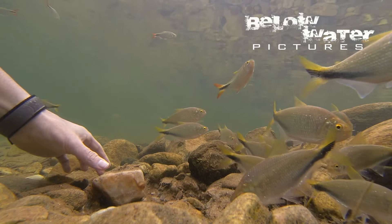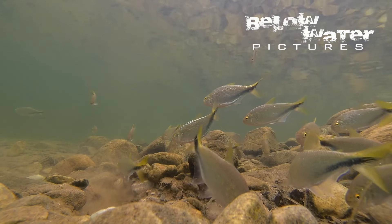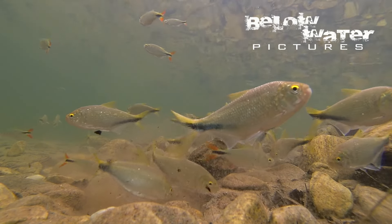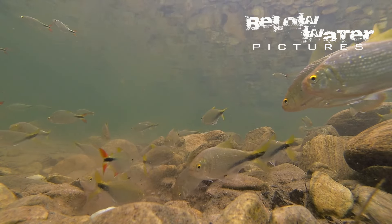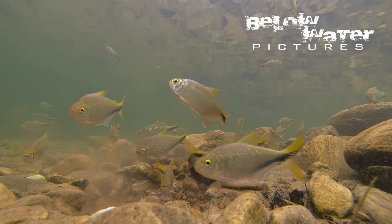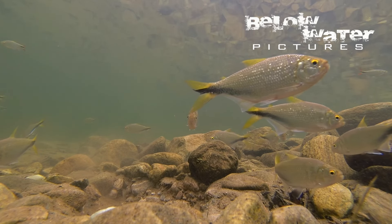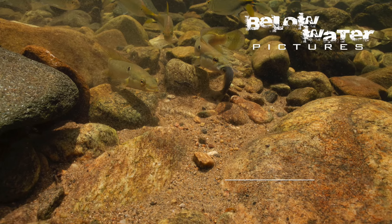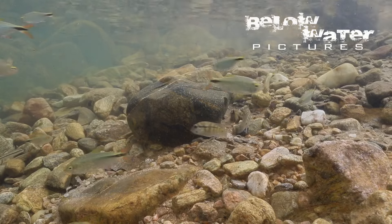Moving out of the deep water and into the shallows where the water is moving faster, there is a different fish community. If a rock is turned over, dozens of Astyanax immediately swoop in to grab any leeches, insect larvae or small catfish that are exposed from the activity. I found that the Astyanax schools also follow cars crossing the river to see if rocks moved by the vehicles give them an opportunity to grab something. Salminus and a large pair of Crenicicla did the same, arriving later and perhaps trying to grab a smaller Astyanax.